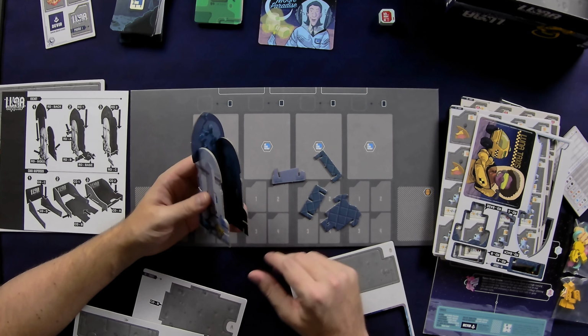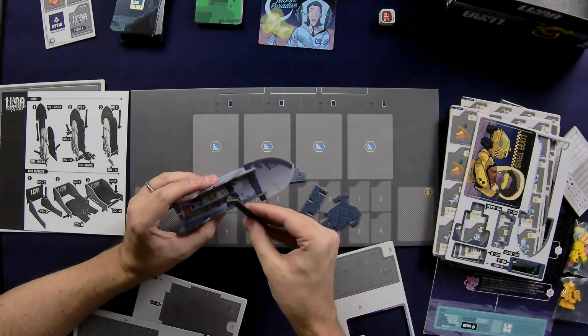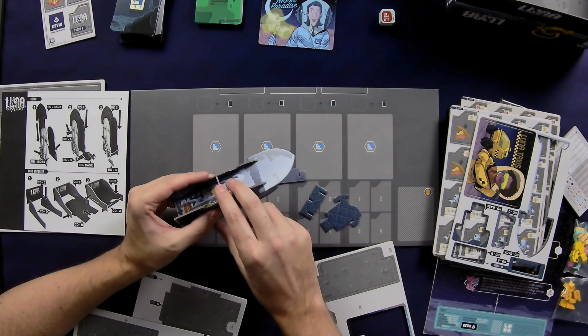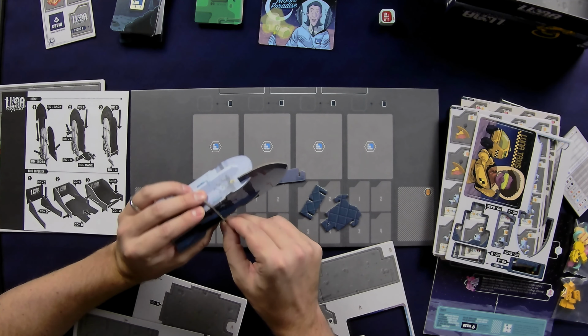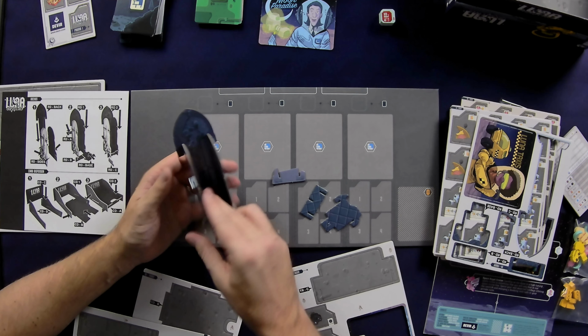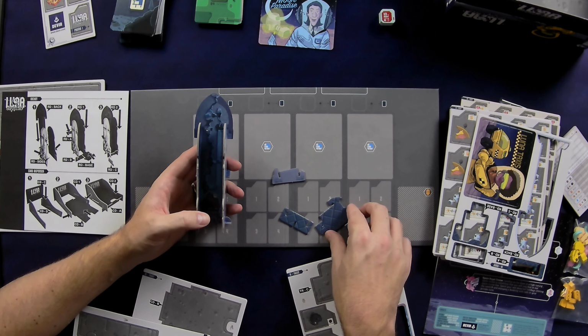Okay, then this one is a locking mechanism for the back, it looks like. Push that in if I can. Okay, and then what have we got?